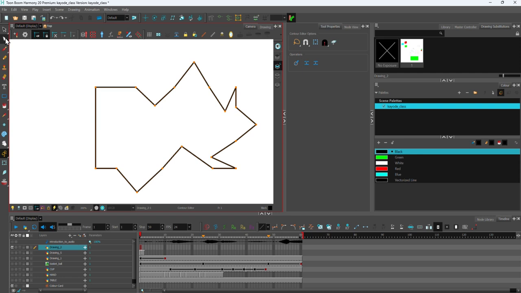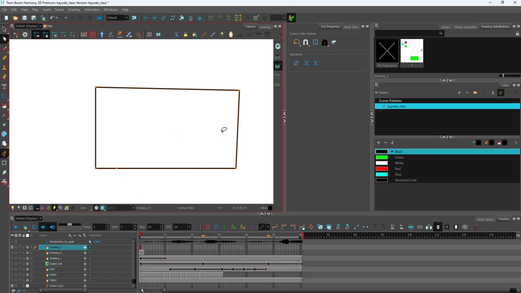But when you go to your contour editor, yes, you have the ability to move them around and delete them as well. Select multiple, you can delete multiple, and press delete on the keyboard. Delete, delete, delete. Do you get?